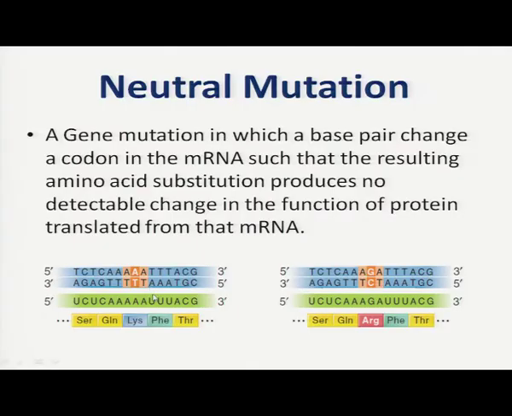Here you can see in the slide, we have again AAA, complementary TTT. This DNA will form AAA messenger RNA which codes for lysine. This AT base pair is replaced by a GC base pair. Now, this TCT will form AGA messenger RNA, and AGA will code for the amino acid arginine. Lysine and arginine are chemically equivalent, so there will not be any change in the function or structure of the protein, and such a type of mutation is called neutral mutation.